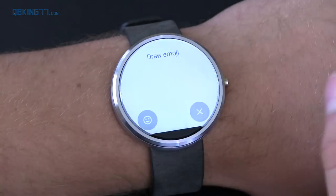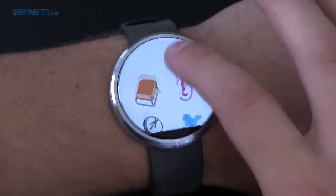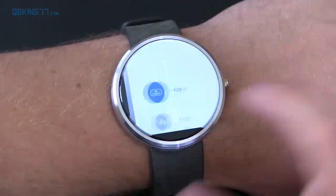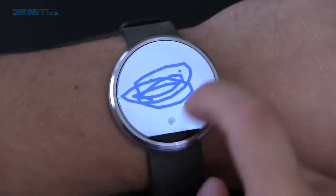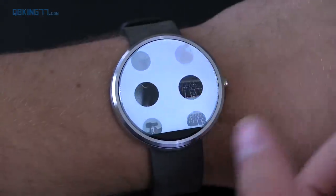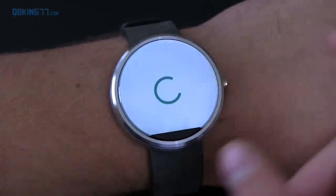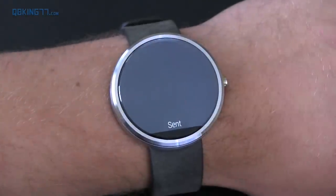Let's go ahead and send Jason an emoji. You can draw one or choose from options — let's send a heart. Clearly I don't know how to draw, so I'm going to send him an ear and hit check. That emoji will show up on his watch face where the smiley placeholder is. You can also do doodles with free-hand drawing. You can send photos, which goes through the gallery on your phone — I sent a picture of a keyboard and it went through quickly. You can also send stickers, similar to the new stickers in Hangouts to combat Facebook Messenger, and those send really quickly too.